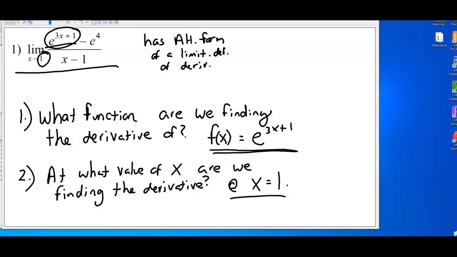Okay? And then finally, this last step is a little bit less important than the first two steps. I really want you guys to be able to identify, okay, this is not any old limit, this is actually a derivative. And then I want you to identify the derivative of what function and at what value. That's the most important thing I want you to get out of this. But the rest of it, we can actually find the answer now.